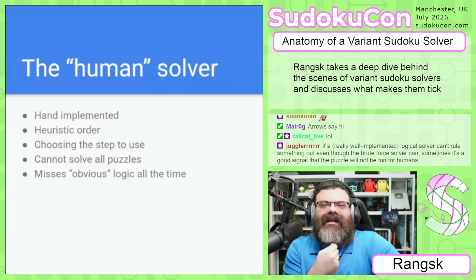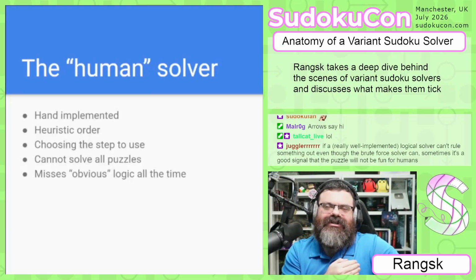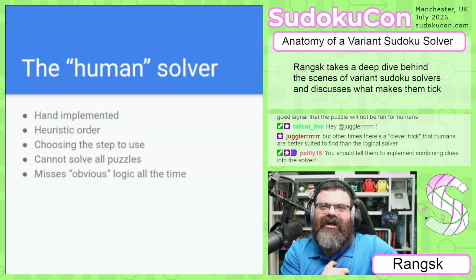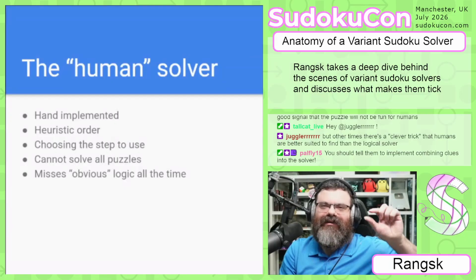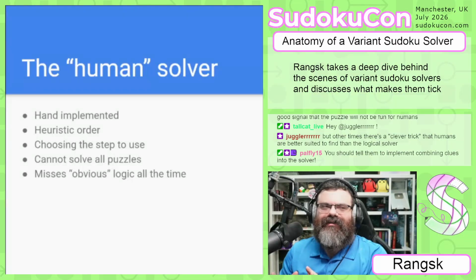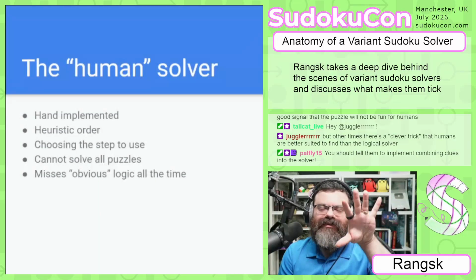I will mention that there is an enhancement to true candidates that I have in my solver, which is you can pick a set of logical steps and have it display candidates that true candidates have eliminated, so aren't actually possible, but the logical solver is not able to eliminate. That can be useful to preserve break-ins. You have some initial break-in that eliminates this stuff, and I want to make sure that as I finish the puzzle, at least this set of techniques won't also eliminate that stuff, thus bypassing my break-in. So you want to keep those candidates visible.